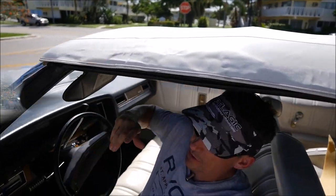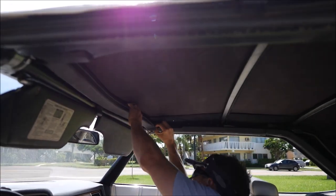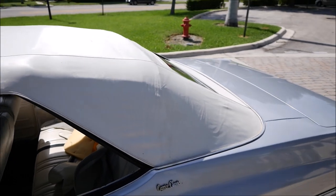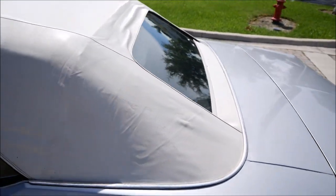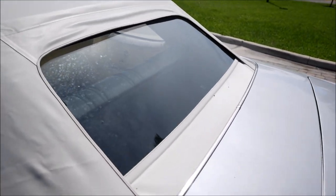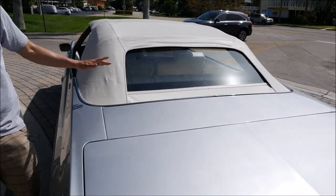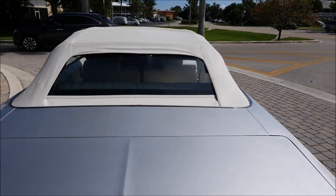The latches work perfectly — there's no fighting with it. It's just a one-deal latch, that's it. There's the convertible top — brand new, white — against the silver exterior body paint. Real nice condition. When it's stored, all these wrinkles come out; when it's stretched out like it is now for a day, all those wrinkles will go away.